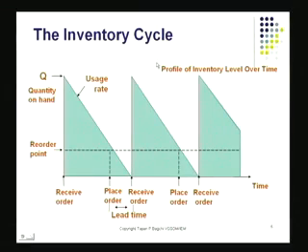So this is what I'm showing here as the profile of the inventory level over time. Time is this way and inventory level is this way. At any point in time, if you want to know what your quantity on hand is, just draw a horizontal line. You take the time and from there you draw a horizontal line. You'll end up with a reading on the quantity axis. That is how much inventory you have at this point in time. So I can do that for any point in time. If this pattern persists, of course I've got a pretty neat arrangement there by which I can read off the inventory. Now let's try to find out how I figure out how much to order.